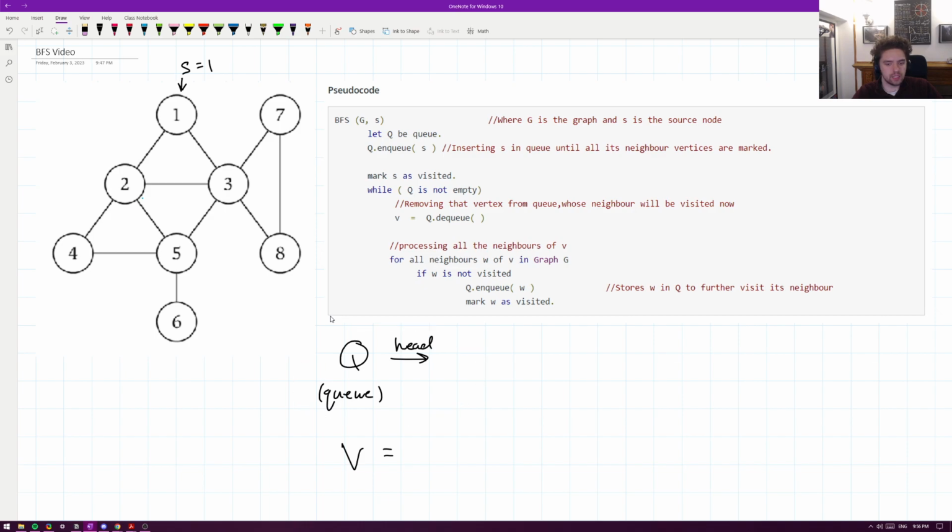We're going to have a queue Q and this variable v, which we're going to keep track of, and it's going to be moving us around. I'll also keep track of the order here. This is the order in which we visit the nodes. To begin, I'm going to write down the order in which we label them as visited.